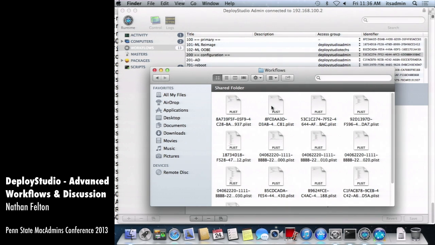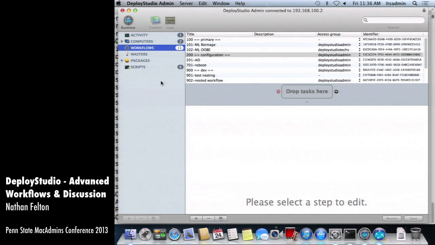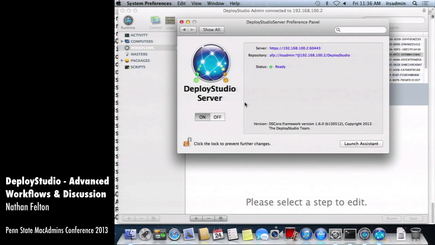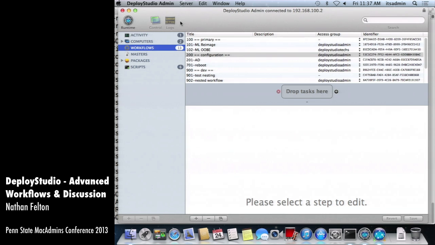A note about that real quick is you can actually modify stuff in these plists if you start getting to that advanced level. The thing to note, though, is you actually have to restart the service of DeployStudio to read it if you manually change the plist. That was a pain in the butt for about 2 hours. It's just a launch daemon. So you can either use the preference pane to turn it on and off, or you can load and unload the launch daemon. That's the easiest way I found. There might be other ways to make it reread it, but it was easy enough to say on, off, on, whatever.